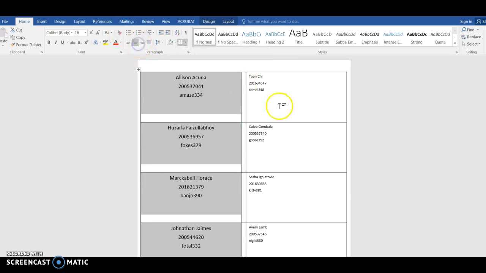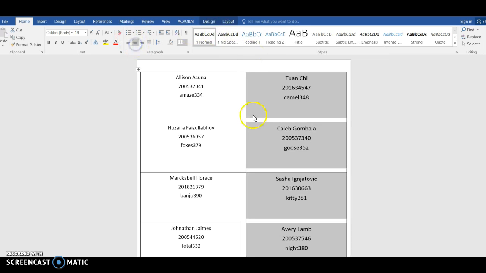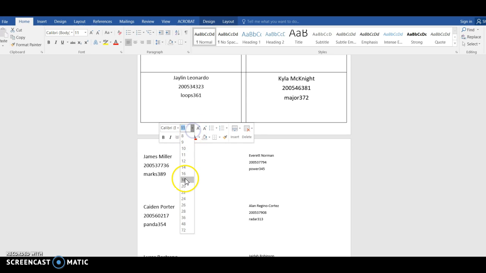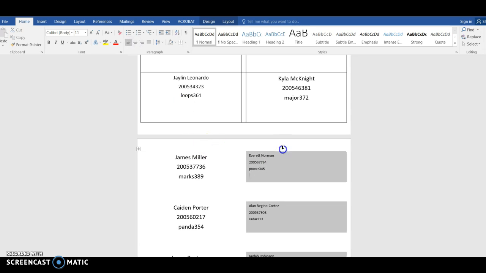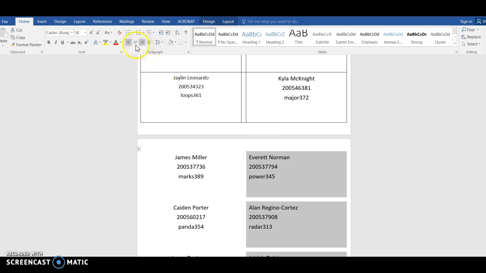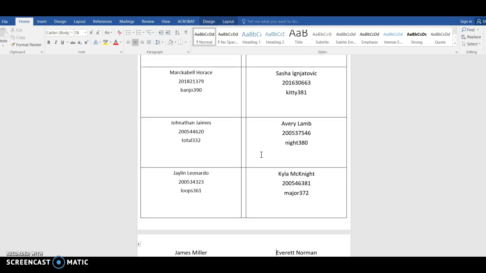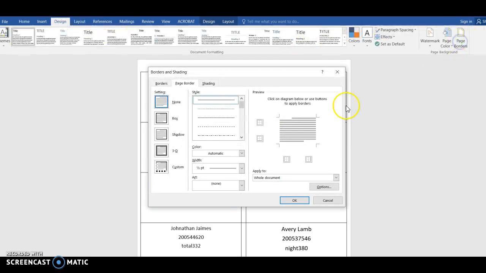If you want to center lines, you can do that. Click up here, do the same type of thing. Center line, and do that throughout your document. And then whenever you are ready, just to show you, I didn't make the lines here because I didn't need to. You can actually go back and take the lines back out if you don't want them.